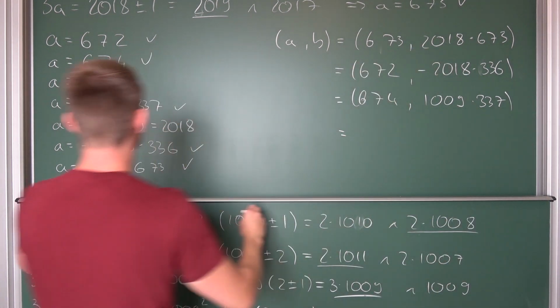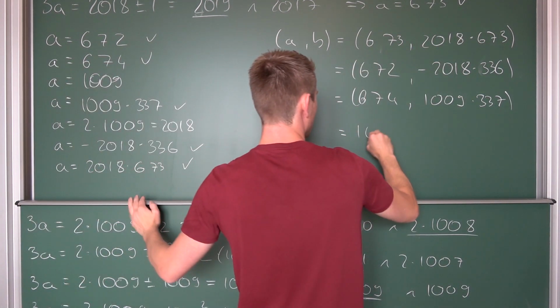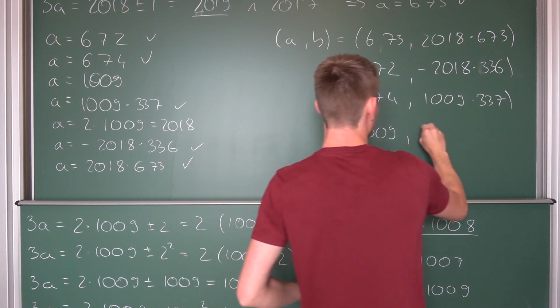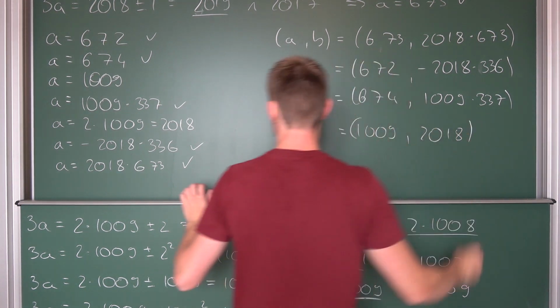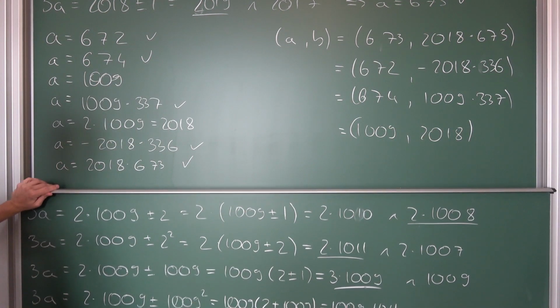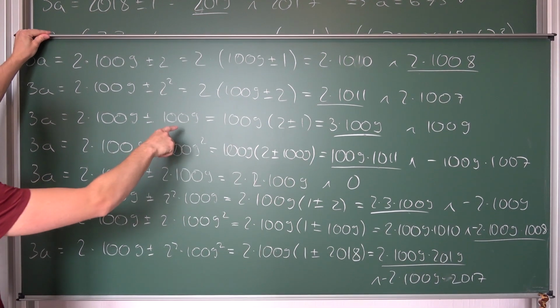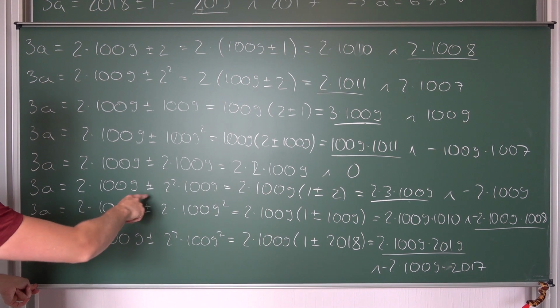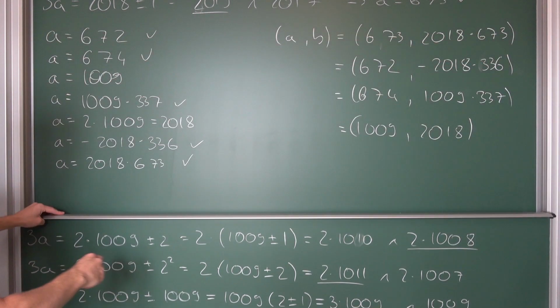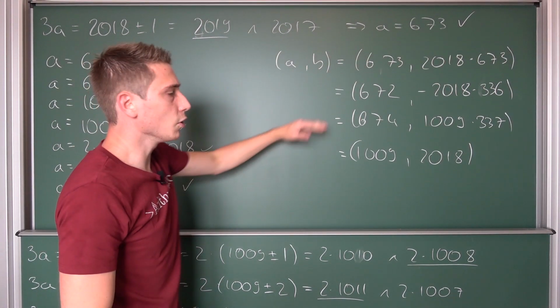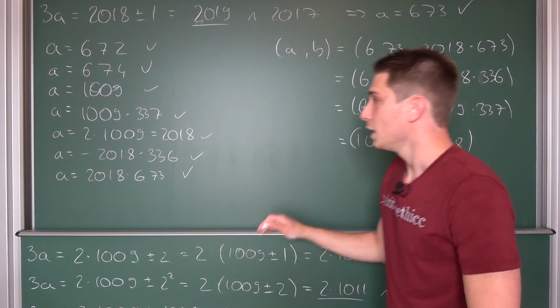Okay, and the last one is thus 1009 and 2018. That was easy, those were the last one. Let me check. Once again, 1009. Okay, this is the one with the 1009, and 2018 is corresponding to this one. Exactly, yes. And those are all the ordered pairs that you could possibly have.